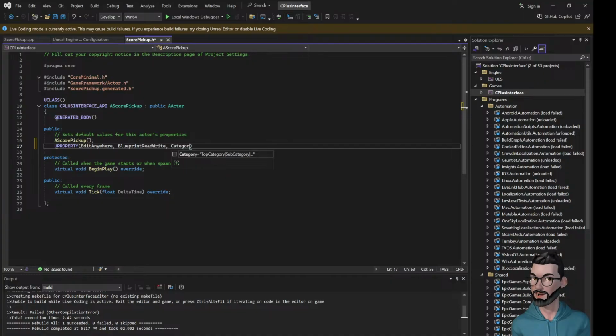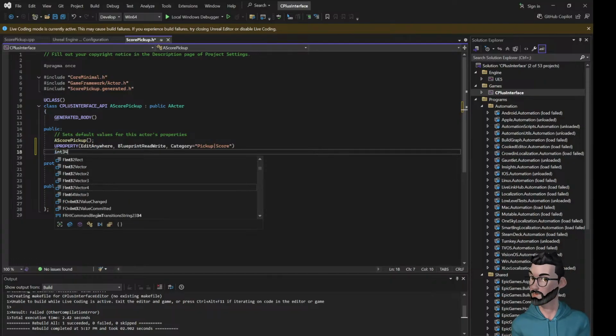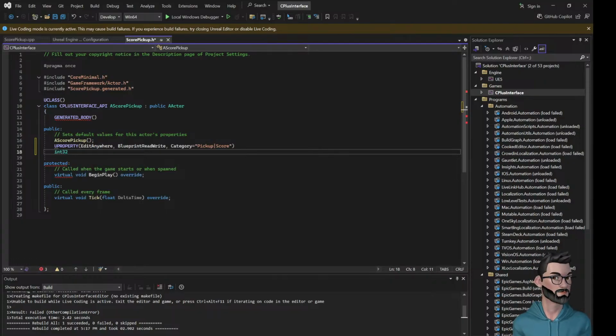Let's put in the category, Pickup, and Score. Let's make an int32, call it ScoreAmount. Let's make it 10 for now. Perfect.